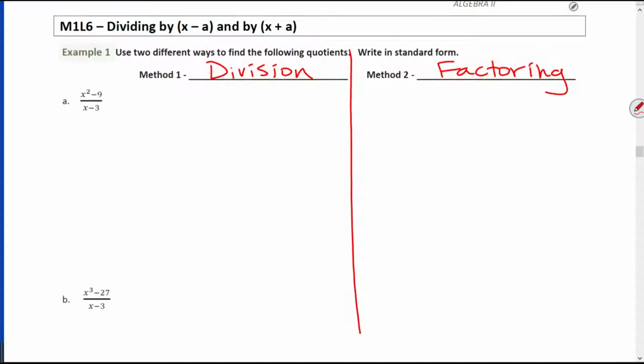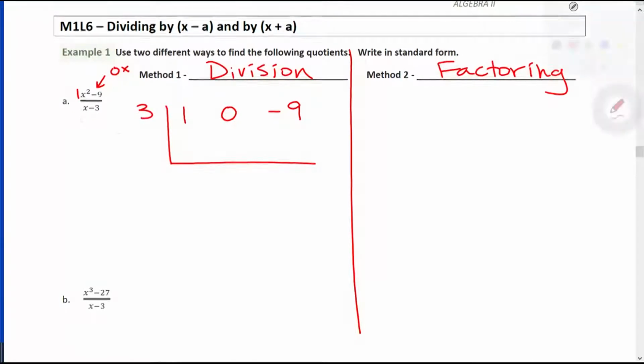All right, now in letter A, I see that I'm dividing by x minus 3. Now that's a simple x plus or minus something, and so I can use synthetic division. So in synthetic division, the coefficient of 1, now I notice that I'm missing my x term, so I need a 0 here for the x term, and then I have minus 9. The number that goes over here is this, but I changed the sign, and so I have a positive 3 here. If you want to review this method, go back and refer to my synthetic division video.